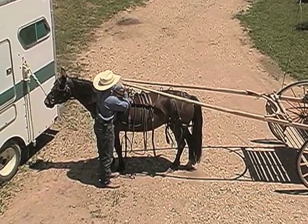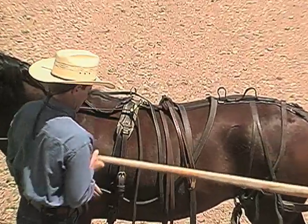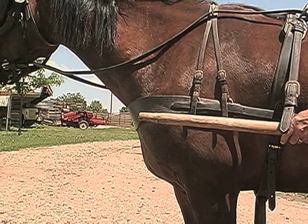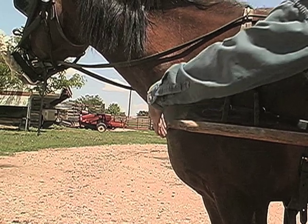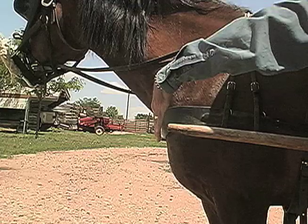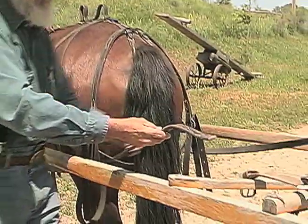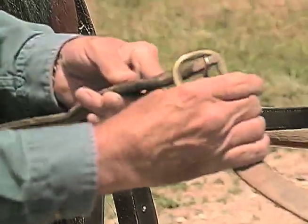We bring the shafts forward high over the horse's rump so we don't make a mistake of poking the horse with the shafts in a sensitive area. It's okay if you need to have your shaft tips back of the shoulder somewhat, but it's never okay to put the shaft tips forward of the shoulder because they'd be catching on things and run the danger of a horse bumping his face on the shaft tips. We pull the traces down and attach them to the trace extenders on this long shafted vehicle. We adjust the traces so that when the vehicle is in draft, the shafts are even with the front end of the horse.